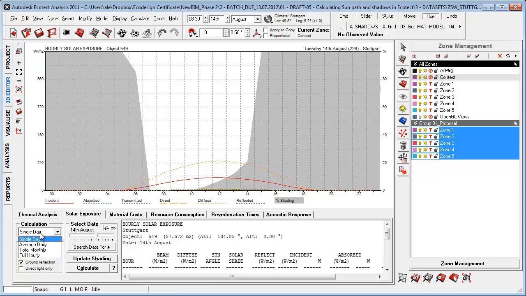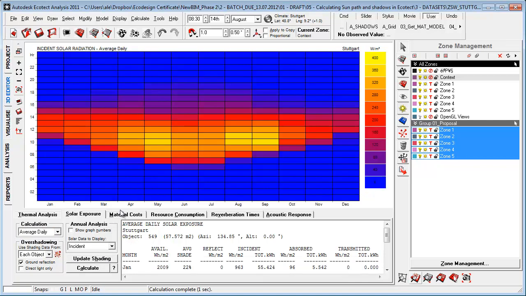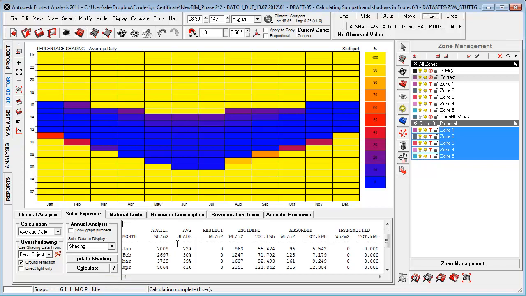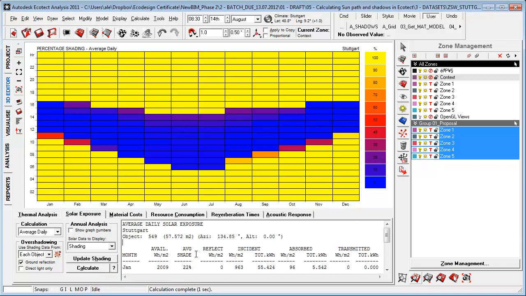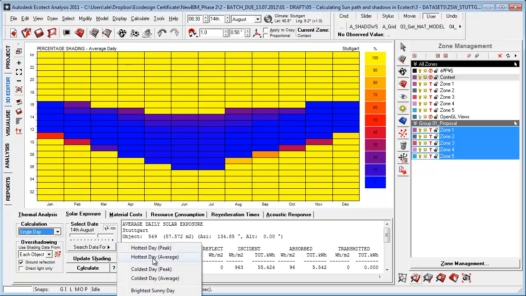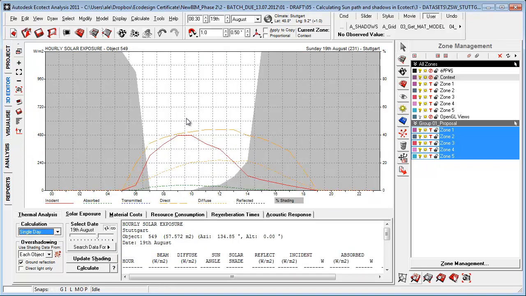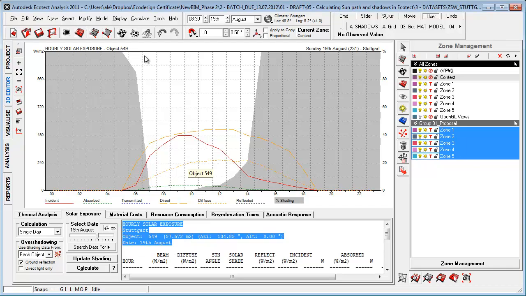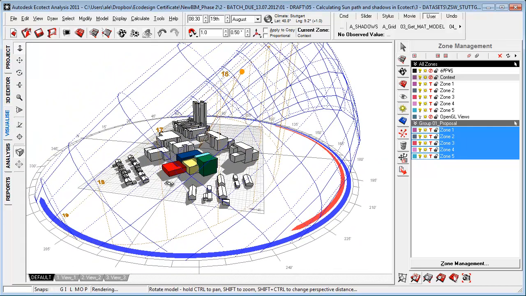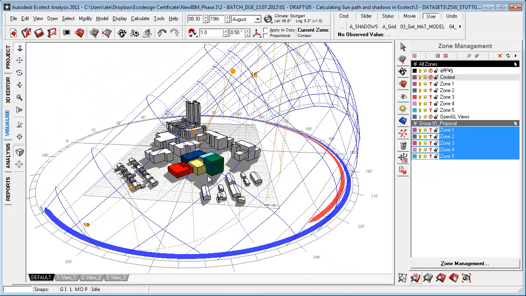You're also able to look at average daily to see it in a diagram like this, or to look at the shading like this. So you really have multiple ways to quickly go in and look at it. And often I will look at a single day and then go in searching for the hottest day, for example, dimensioning the shading, or whatever I want to look at. So these are two really helpful tools to calculate the amount of shading and radiation on your surfaces, and to really understand and visualize what overshadowing means to existing buildings and your new envelopment.